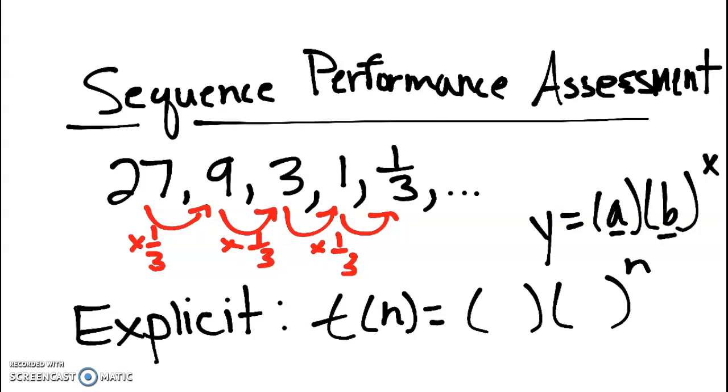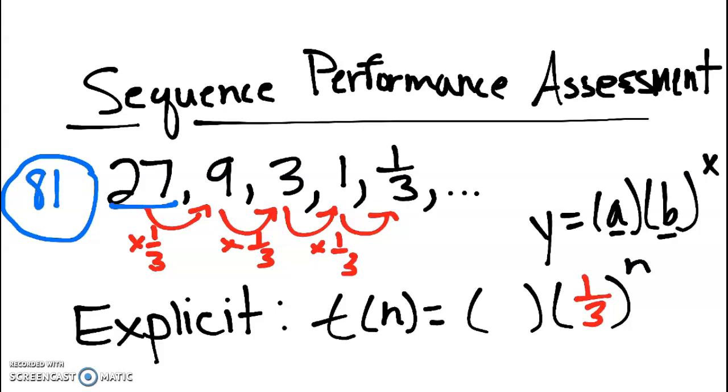Okay, now I know that my growth, my multiplier, is always attached to the x, so I know the b part of my equation is whatever my generator is doing. My generator is multiplying by 1/3, so that goes into this part of my equation. And then the other piece of the equation I need is my starting value. Now I know that sequences start with term 1, so I know that 27 is term 1. So I need to work backwards and figure out, well, what would the term be before that? What would term 0 be? So instead of multiplying by 1/3, I'm going to work backwards and multiply by 3, and I know that 27 times 3 is 81. So I know my starting value is 81.